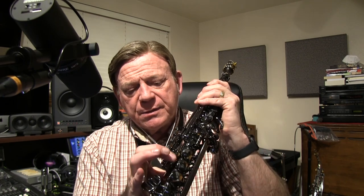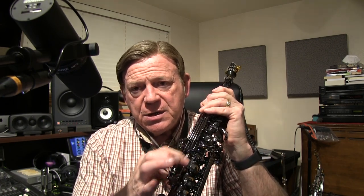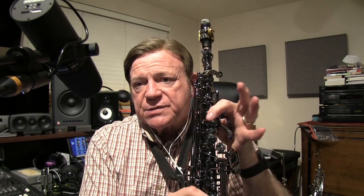Your altissimo on the soprano is pretty much the same fingerings as alto. It'll work about the same. I have a high G on this instrument as a key. We've got a split F sharp G key here, but I never use it much. I usually just finger the altissimo fingering that I would use, just like I'd use it on alto, or the high F sharp.